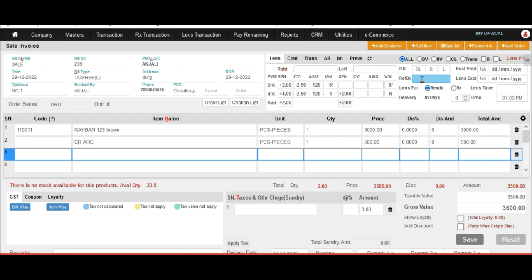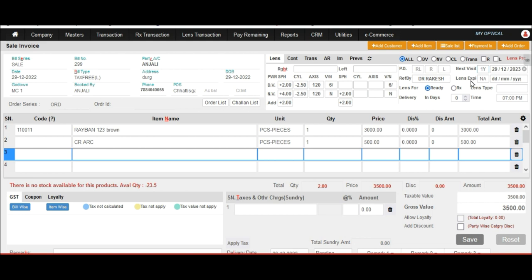Who referred your shop, you can enter their name from here. Suppose I'm entering one doctor name here. Then for the next visit, when you want your customer to visit your shop next, you can select the date from here. After 1 month, 3 months, or 1 year, the day will automatically appear here. It will come as a reminder on that day on your dashboard.